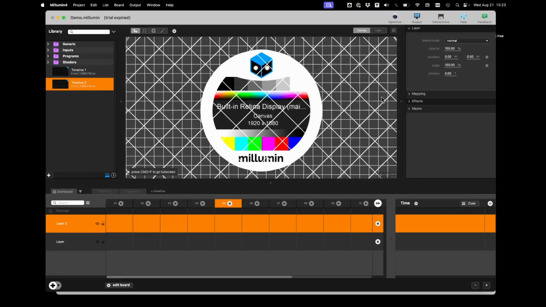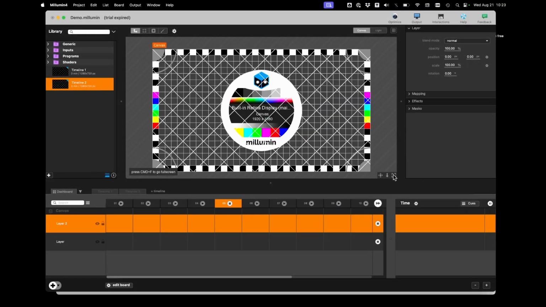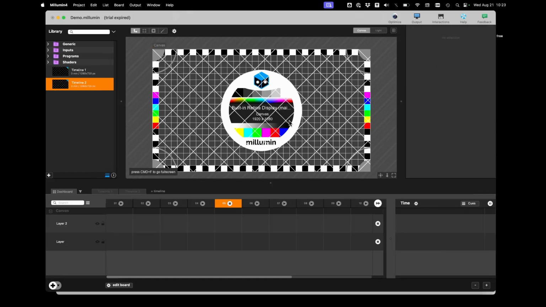Now, in our canvas, and we are going to size, I pressed this little frame button here, and that says show me the entire canvas. Here we are seeing the test card in the canvas, full screen 1920 1080, full res, and it says built-in retina display. That's the display that we are spitting out to.